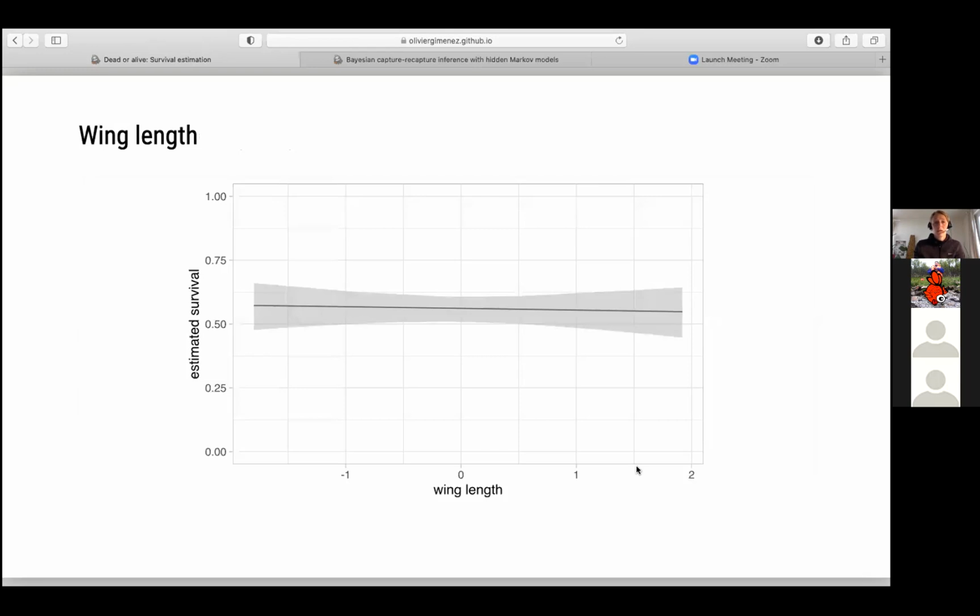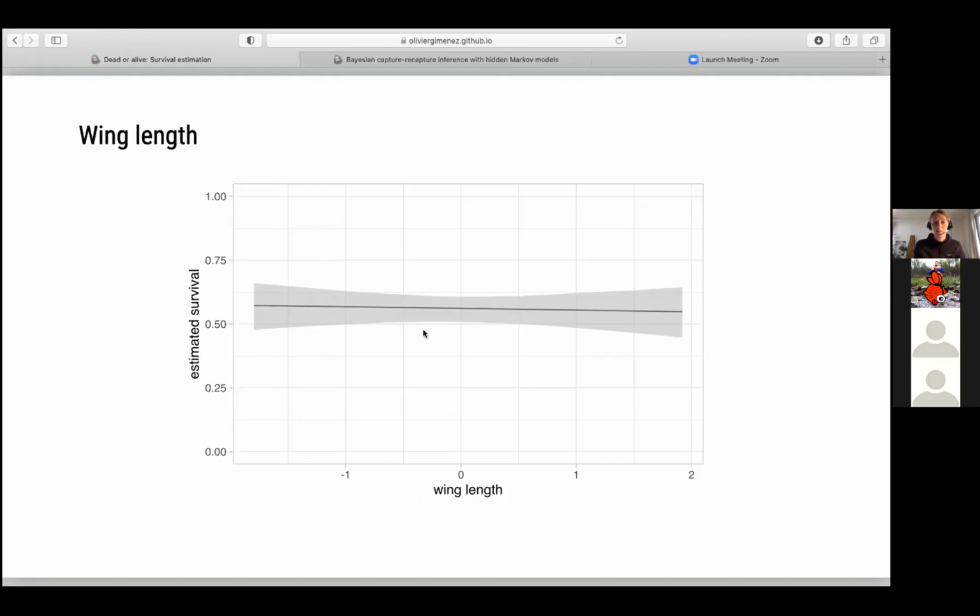So if we monitor beta 1 and beta 2 and then plot the predicted survival as a function of wing length, so standardized value. Here it was a simulated value anyway. So we see it's pretty flat. It's just for the example, but here we do not see any relation between estimated survival and wing length.